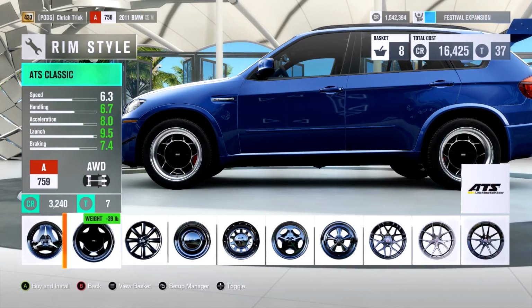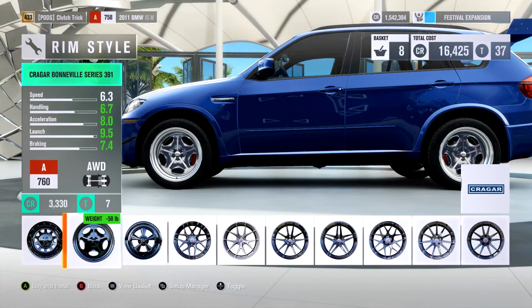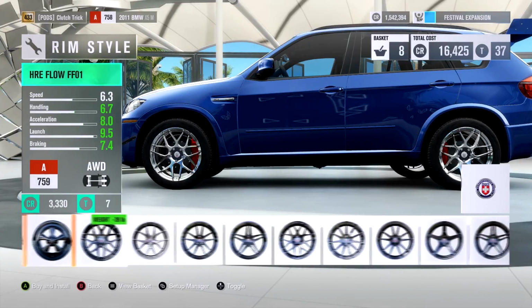Let's see. I like those. I like that one, but it doesn't really fit the car. Loses 58 pounds, though. That's a big deal.